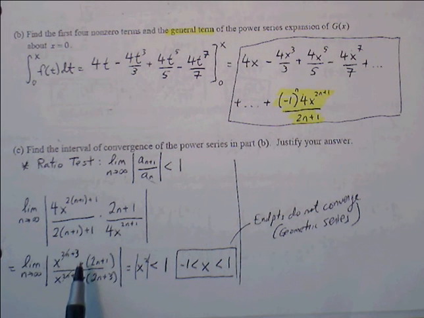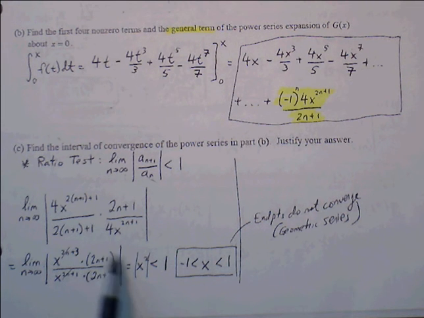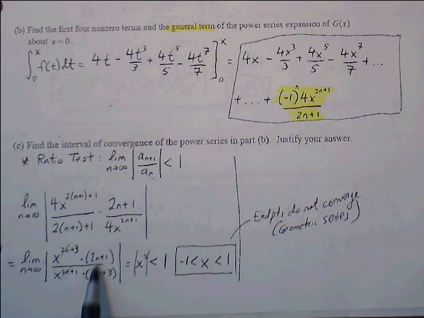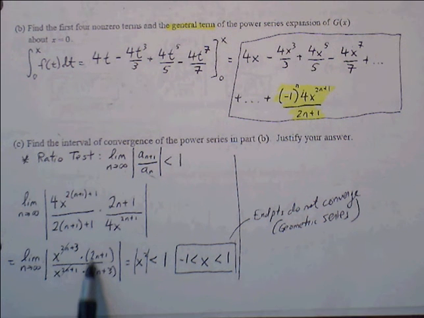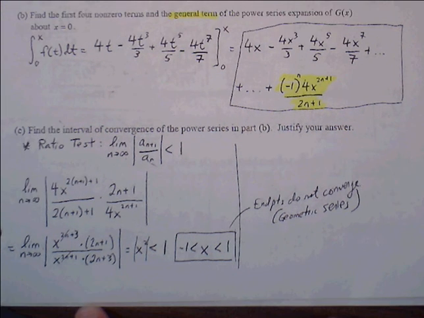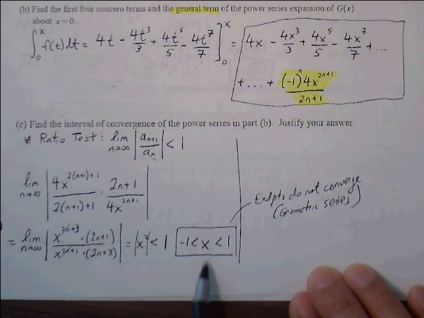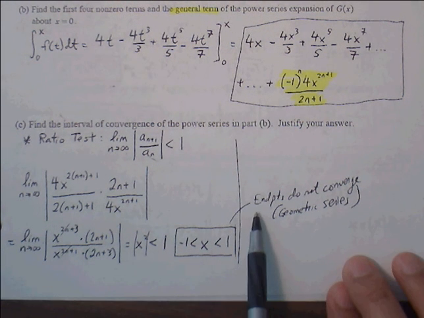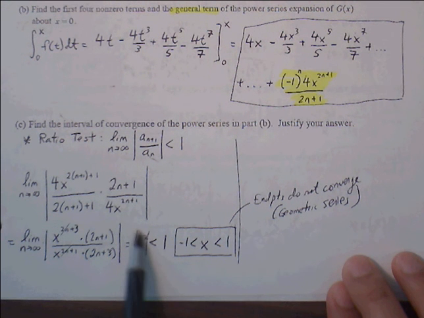squared up top. And then if we find the limit of this remaining expression here, notice the degrees match for the n's. So as n approaches infinity, this will just cancel out to be just 1. So we're simply left with the absolute value of x squared. So absolute value of x squared is less than 1. If we put this in the form that matches, x squared is less than 1. That's the same thing as saying x is between negative 1 and 1. Endpoints here do not converge. We have something that is in the form of a geometric series, so we don't have to worry about the endpoints. We know the endpoints will not converge.